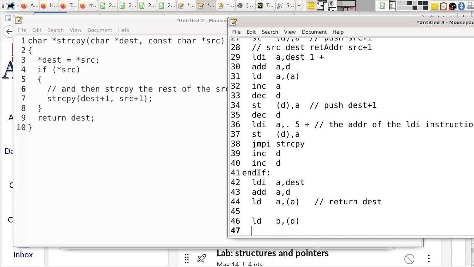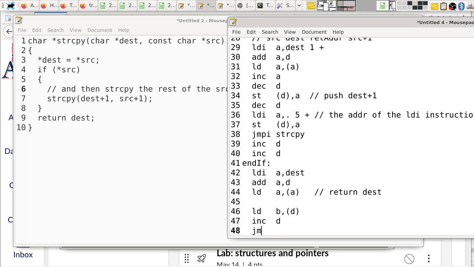And then we do an increment D because by convention, it is the subroutine that has to deallocate the return address from the stack. And then we do a JMPB to continue execution in the caller, which can possibly be string copy itself, but I don't care. As a subroutine from this perspective, I just go by the return address. Whatever return address is on the stack, I'm going to use it to go back to where I came from.